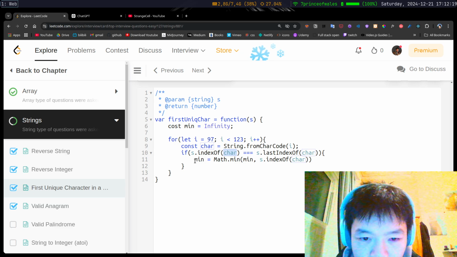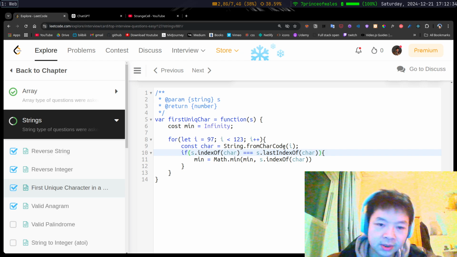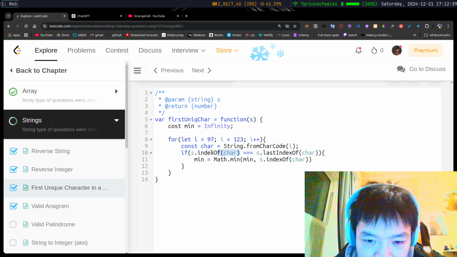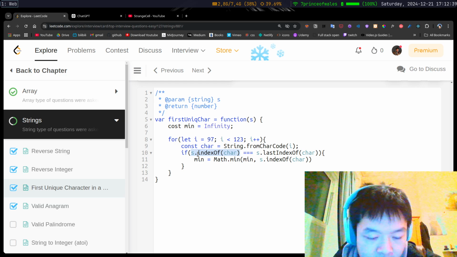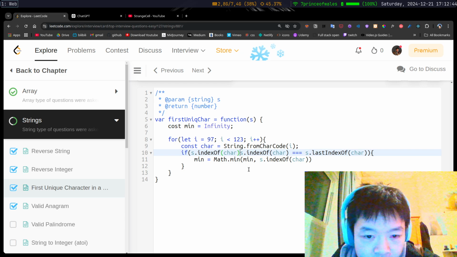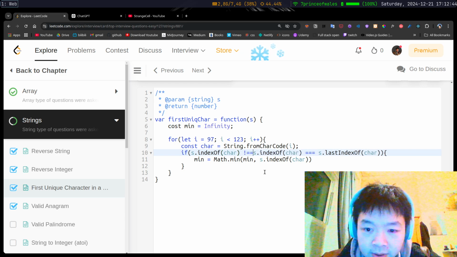But we don't want that, because min would become -1, and only infinity means it's not modified. We want it to be the real index, so we add another condition: this one is not equal to -1.